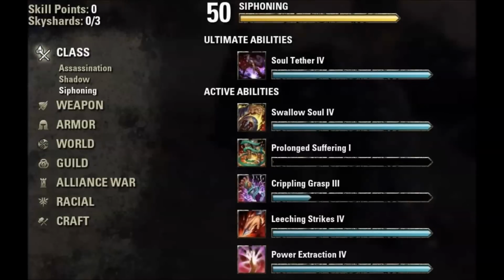Last but definitely not least is a skill line, Siphoning. It's your basic standard drain ability, giving you resources from the enemy. This is awesome for keeping up resources: magicka, stamina, and health. It also has some high-end DPS abilities and a good AoE with Crippling Strike and Power Extraction. Great skill line here.